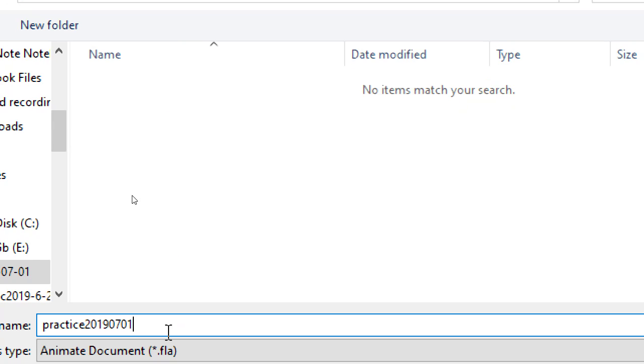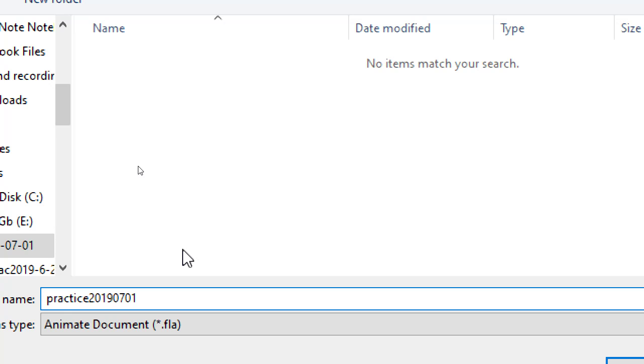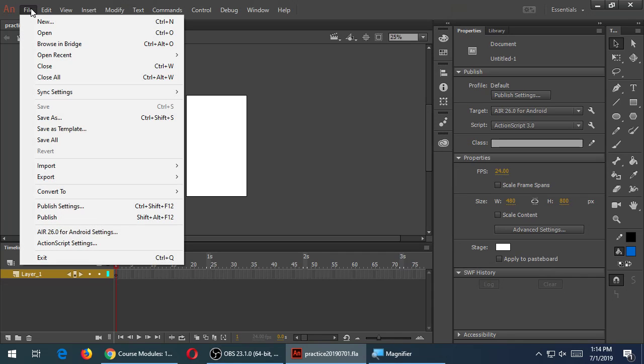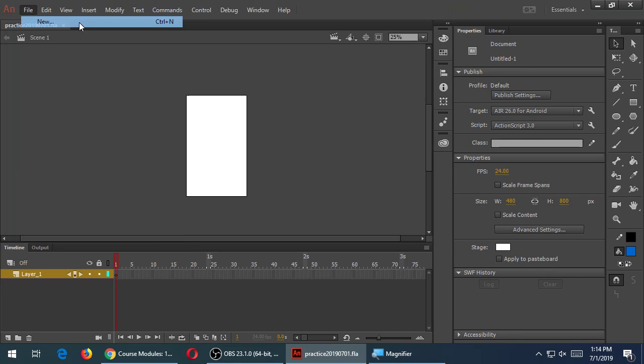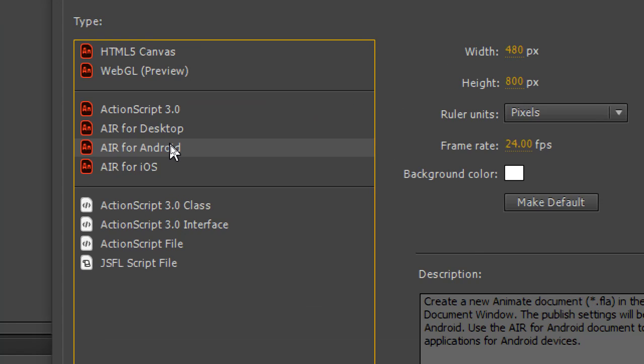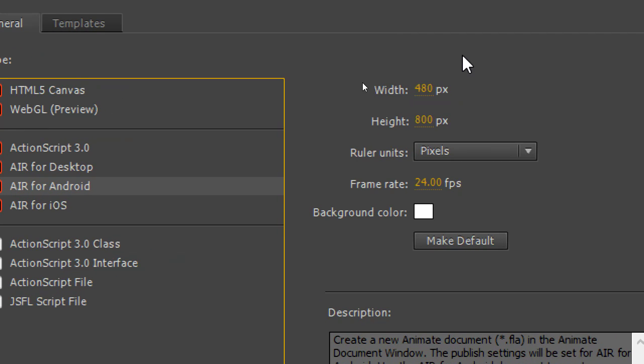It's still going to be an Adobe Animate file. I'm saving it to my flash drive. But the big idea is that when I created the project brand new, this is one of the first things you'll need to remember to do properly once you set up your real game. Remember, when you create the project, you've got to choose Air for Android. At the moment, this app will be vertical, right, 480 by 800. Eventually, we will make a game that will be landscape, so we'll have to switch the dimensions, but we'll do that later.